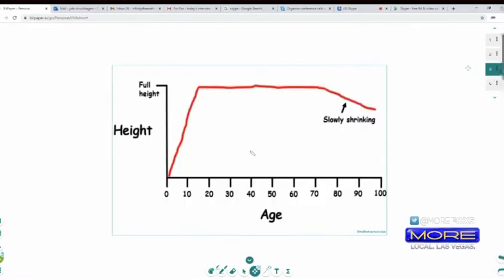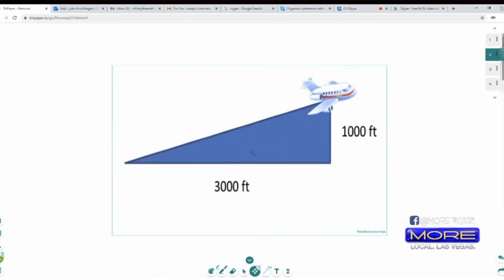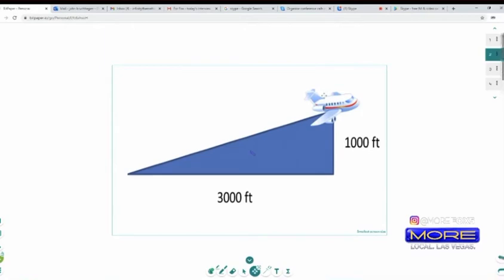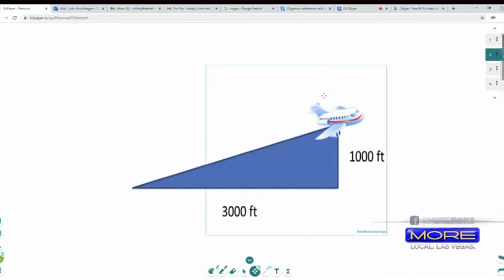Absolutely not. Absolutely not? All right, well, let's do a trick. I already told you that the rate of change was the change in height versus the change in length, right? Yes. So what is the change in height in this particular example? 1,000. Right, and what is the change in length? 3,000. Exactly. So that proves that the rate of change would be 1,000 over 3,000. Oh, I see what you mean. Yes. Are you able to reduce that fraction? 1/3. Exactly. So every time you go up 1 foot, you're going right 3 feet. That's the perfect way to do it.